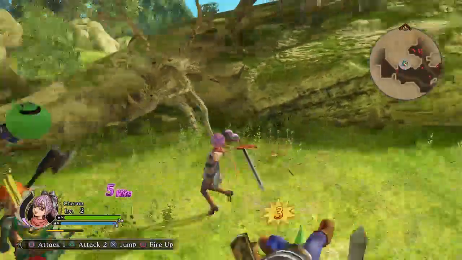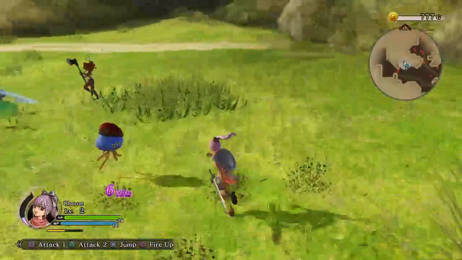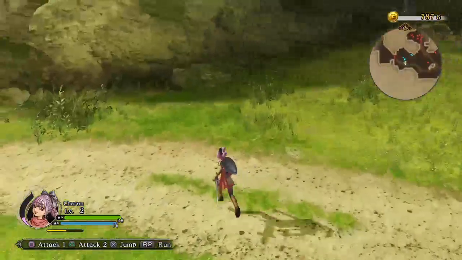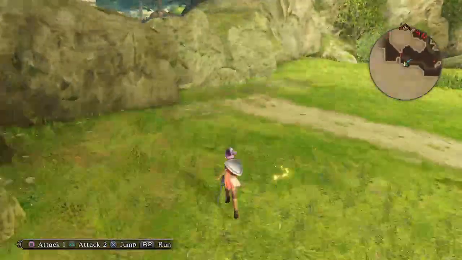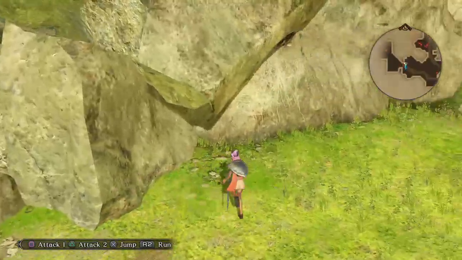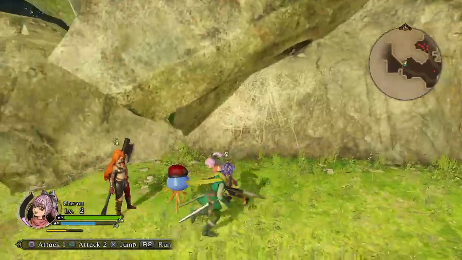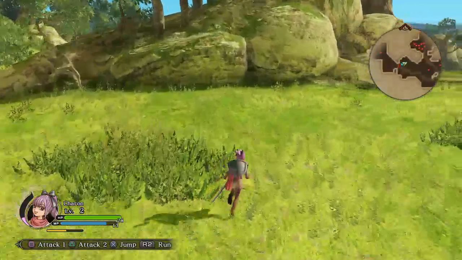Does the loot that's dropped disappear after so long? Because I feel like the battle I was fighting earlier, I think all the loot disappears if you beat the boss and then you don't do everything in time or something along those lines. Looks like this area is going to be blocked, this rock, and I can't destroy it or burn it. Okay, that is blocked, so we have to find another path through.